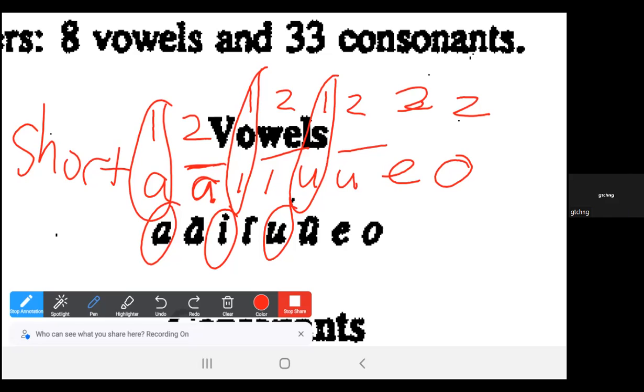A-I-U, E-O. Does it sound like English or like Malay? I think it's more like Malay. English also like this. Yeah, but actually, because Pali is coming from India, and Malay, I'm not really sure, but I heard Malay also has some Indian influence, right? So Malay is actually near Pali. So for us Malaysians, pronouncing Pali is very easy, but for the foreigners, the Westerners, they will have problems pronouncing Pali because it's different from English.